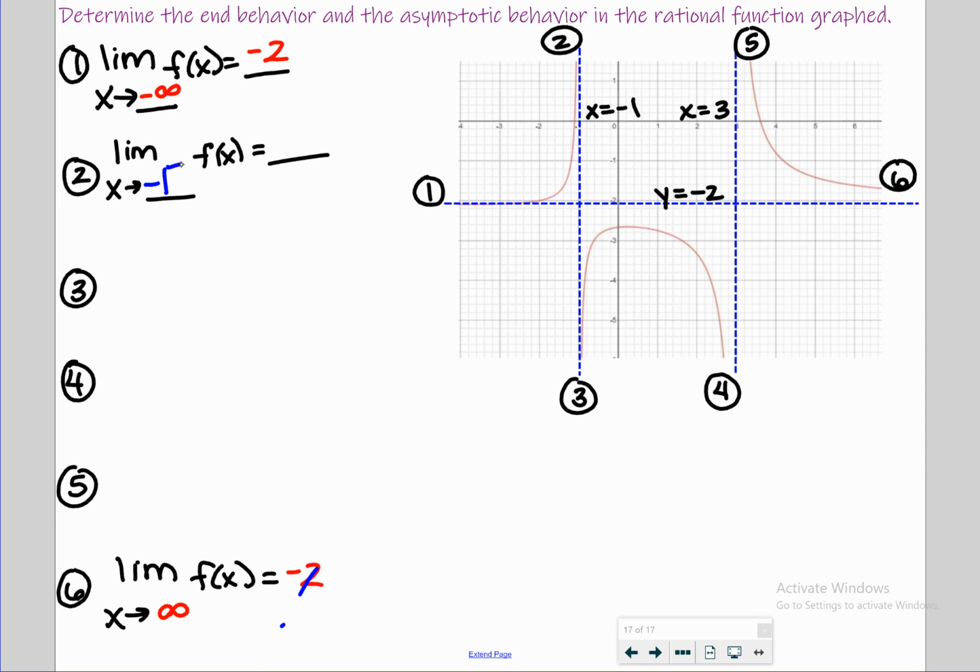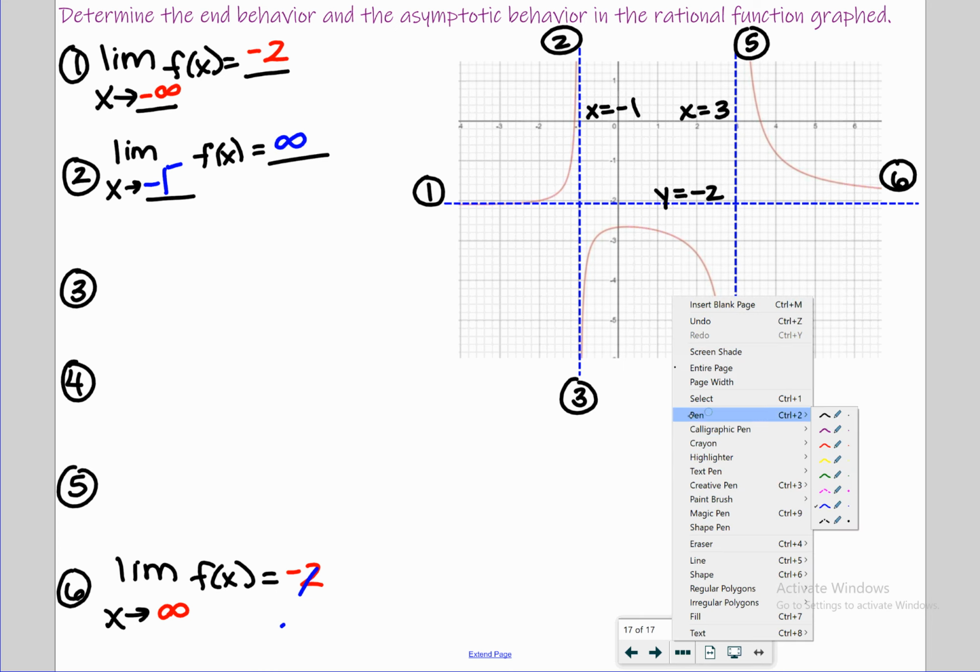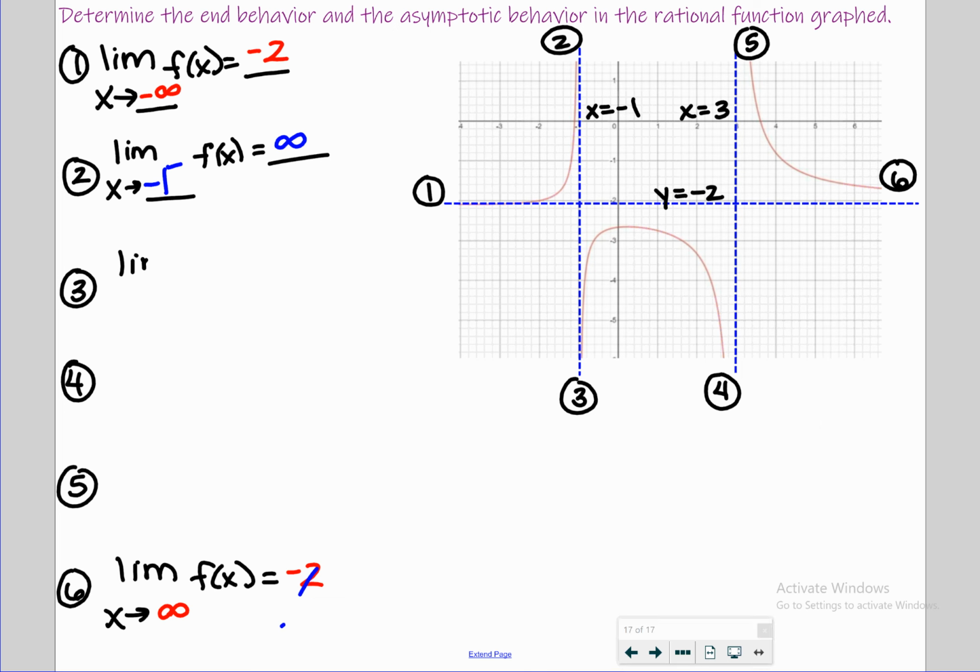If you do not put a symbol, a minus or a plus, I'm going to mark the whole end behavior wrong because I'm not going to know which one you're talking about. You must put these symbols when you're near the asymptotes. What's the y approaching? It's going up forever. The y's are easy in the middle because it's either going up or down forever. So the next one, limit. X is still approaching -1, but this time it's on the right side. So we use a little plus. Our y is approaching negative infinity. It's going down.